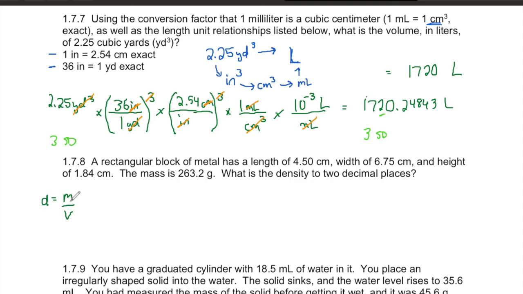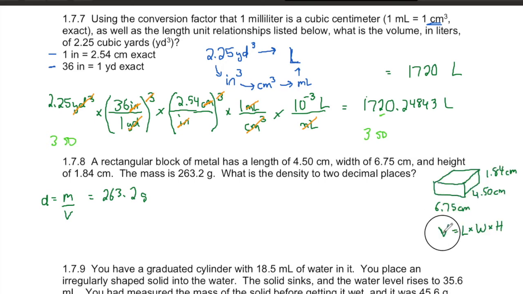In this problem here, we have to calculate the density, so we need the mass over the volume. We have the mass. Instead of being given the volume, we are being given some dimensions. For this rectangle shape, we just need the 3 dimensions multiplied together. This ends up being 55.89 cubic centimeters. It should only have 3 significant digits though. I'll keep these, but just underline this to show that.